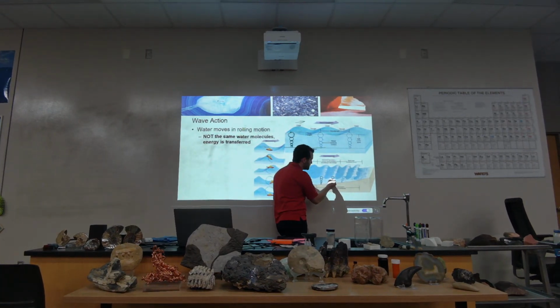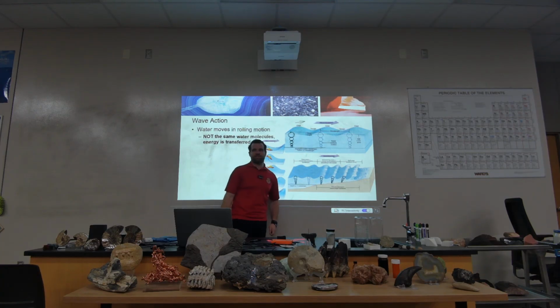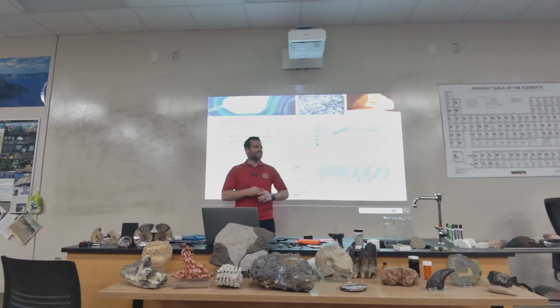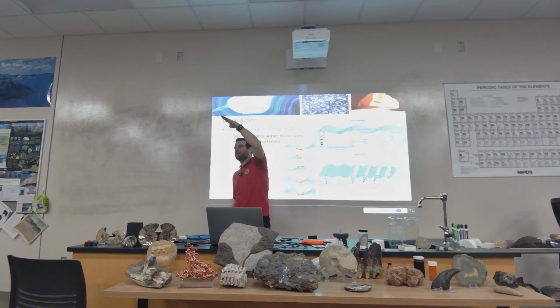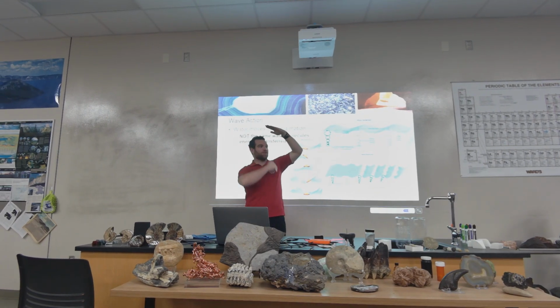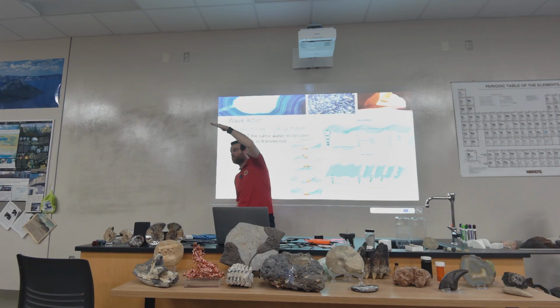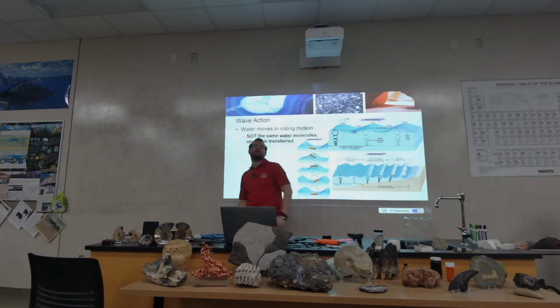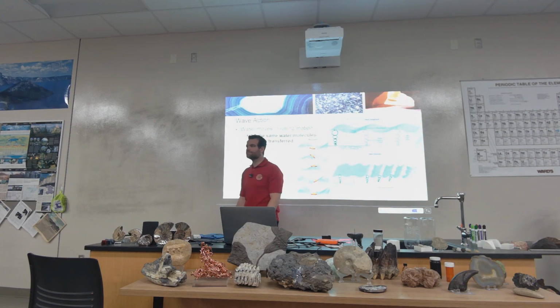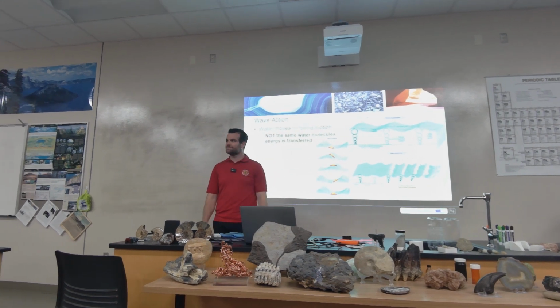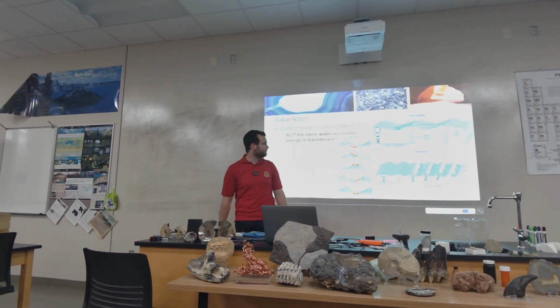So what starts to happen is as the bottom slows down and the top keeps at the same pace, our column of energy starts to tip over. And that's what makes our crests as the waves approach the shoreline. What surfers like to go through, right? The nice cresting wave is our column of energy tipping over and finally crashing down onto the shoreline. That's what a wave is. Any questions about that? Wonderful.